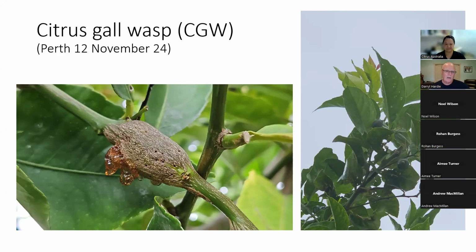Now the right-hand photo is just a picture of the upper canopy, just one of the main stems. And as you can see, you might be able to see some chewing on the leaves, and that's actually Valanga, which is a large native grasshopper in the West here, and it's come to Perth with climate warming. It loves lemons and a whole pile of other things. It even chews up the avocado in the backyard as well. And it's got some citrus leaf miner there as well.